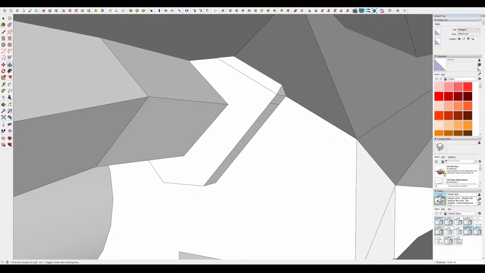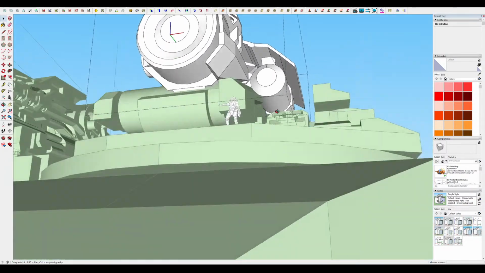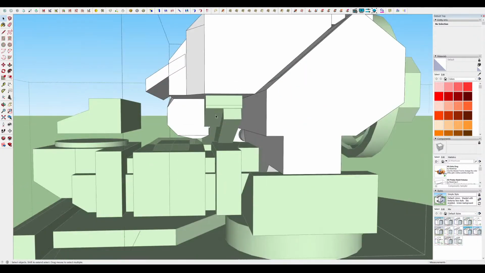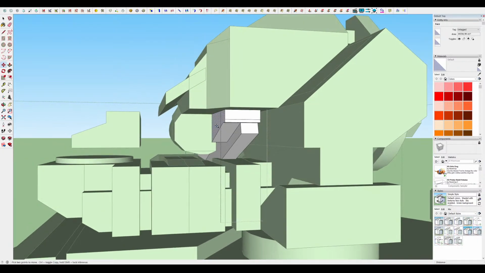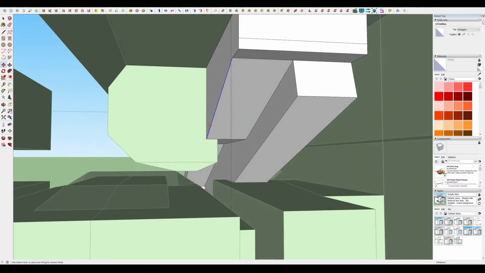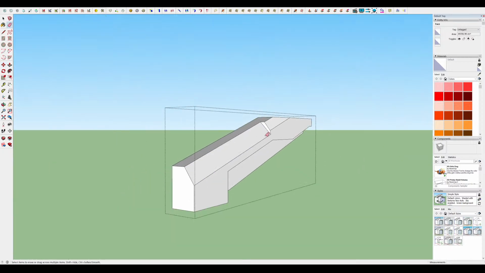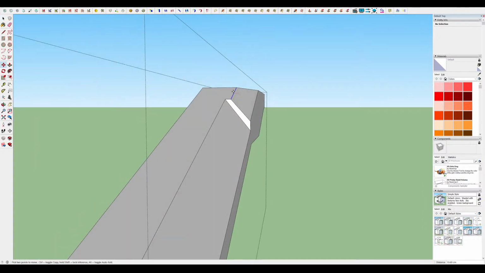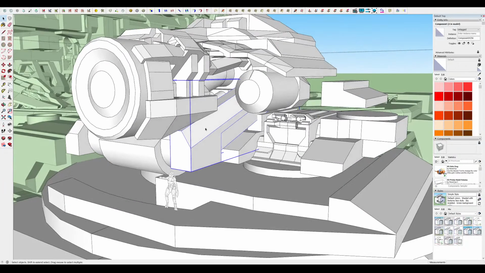Make sure everything blends together. Make sure everything fits together. Yeah, just putzing along.